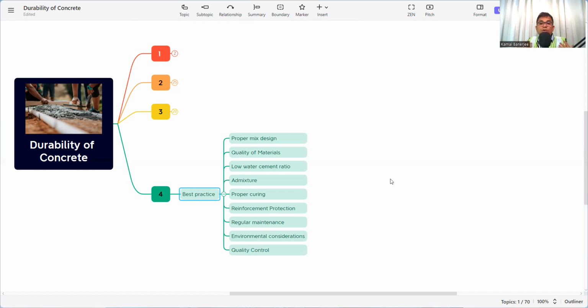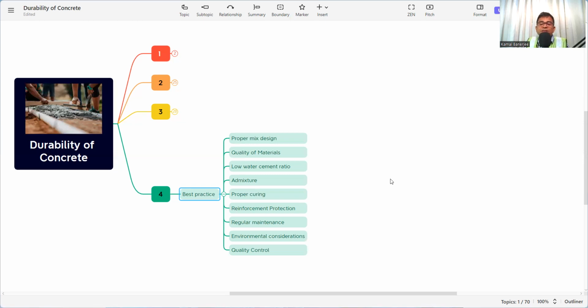See, maintenance is also required. We do our regular health checkup, we do regular exercise, we take food every day. We need to maintain our life regularly so that we can live longer. In the same way we need to do regular maintenance of the concrete. We need to check whether anything is found in the concrete that is not good for it. Immediately we need to do the rectification. If we find any crack, we need to check periodically, and immediately rectify the crack. So we need to maintain the regular maintenance sequence or procedure so that the concrete can be integrated with the structure and have a long lifespan.